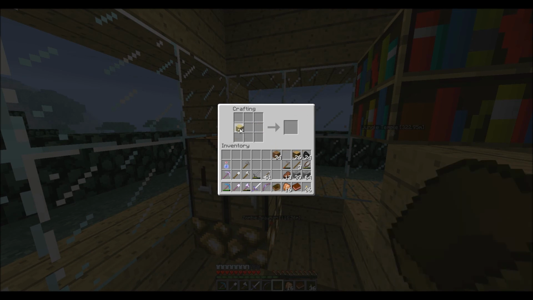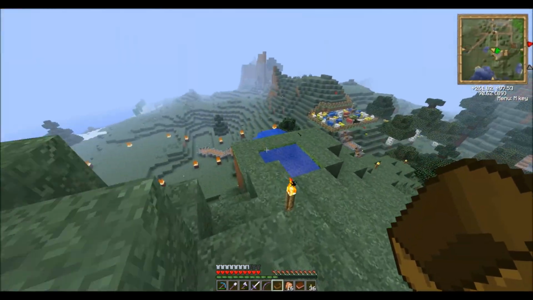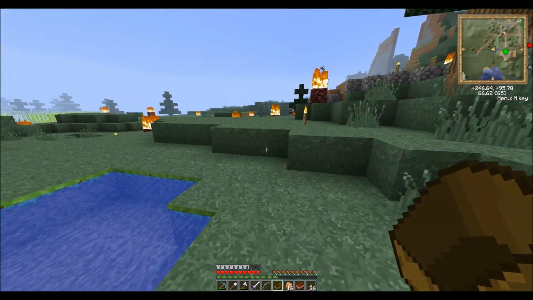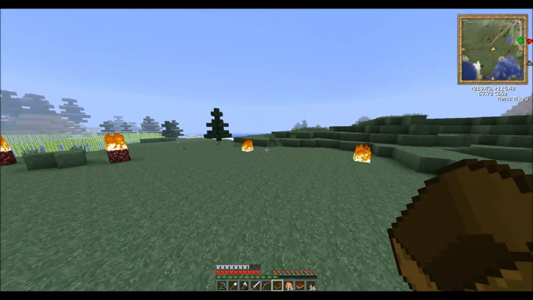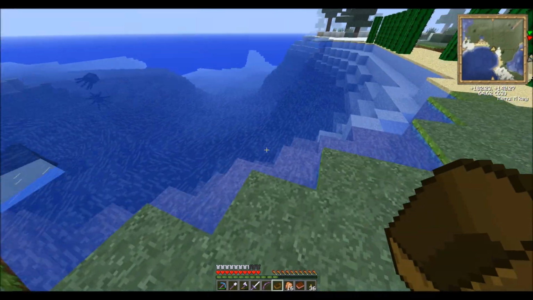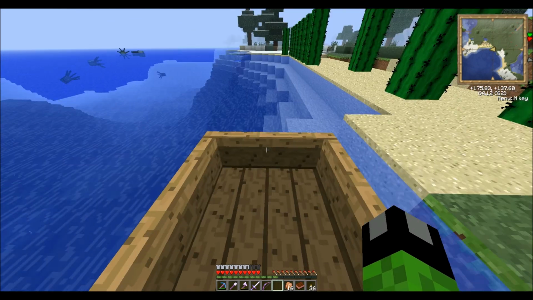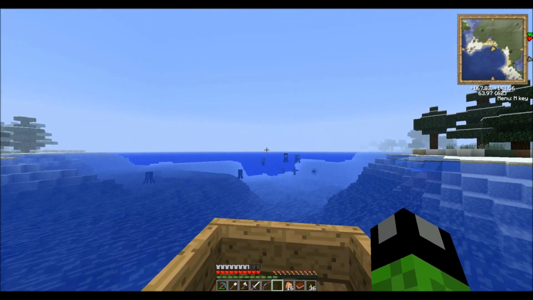Create a boat. Should create two of them. And while we're on our way, I'm really hoping that we may find a slime chunk, because I really want some slimes. I want some magma creams and sticky pistons so I can start working with redstone. I didn't really fix when I said I was gonna fix that, did I? No, so let's just get off this piece of land here. Yeah, and we will set sail.